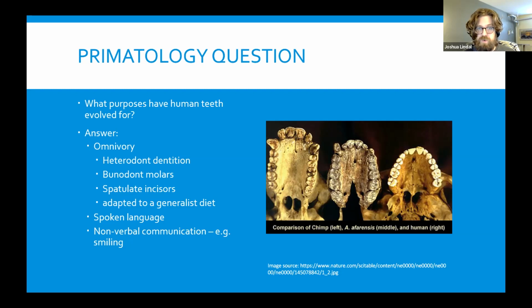But as primates, our teeth have also evolved to serve social functions. We have complex language as humans, which we talked about on that first slide. Linguistic anthropology is a whole subfield of anthropology, and teeth are a really important part of human language, at least spoken human languages. They're not a very important part of sign languages, but human language is very unique. Lots of animals have communication systems, but no other animals have language as complicated as ours is. And our tooth shape is very important for making all of the sounds that we make in all of our different human languages. You have all seen kids when they lose their two front teeth and they make whistling sounds and they try and say S's. So we need our teeth to be able to pronounce all of our letters properly.